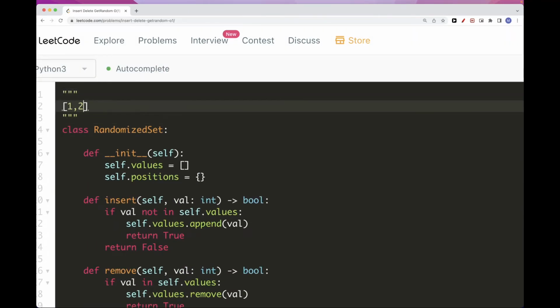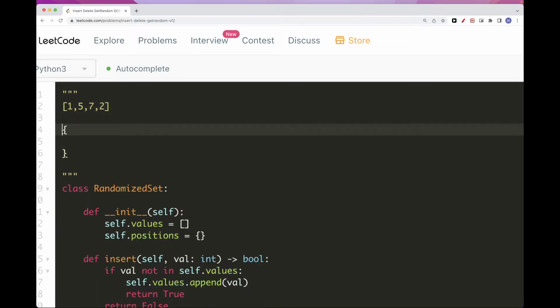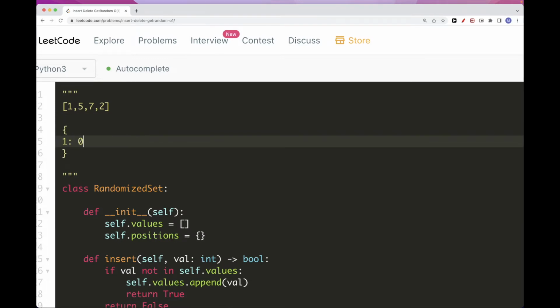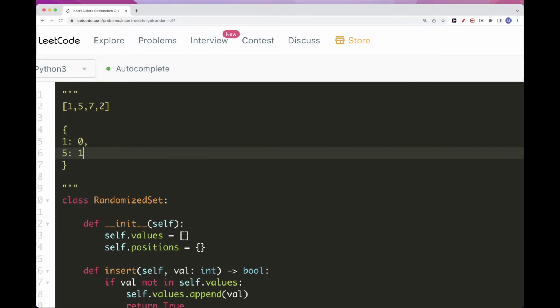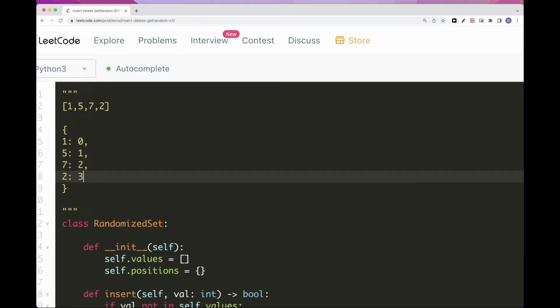So we have a list of elements. Let's say we already added maybe 5, 7, 2. It doesn't have to be ordered. And then we have the positions for each. So we have our positions map that has 1 at 0, 5 at 1, 7 at 2, and 2 at 3.